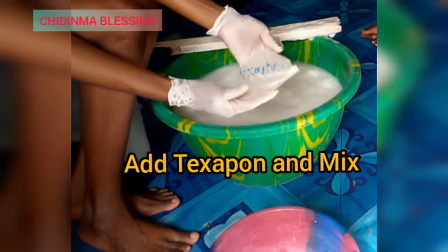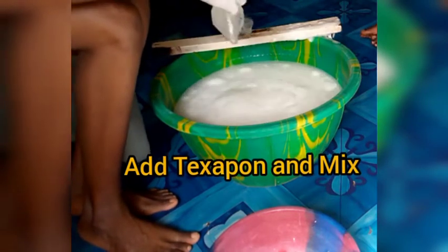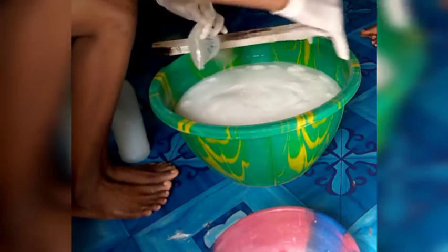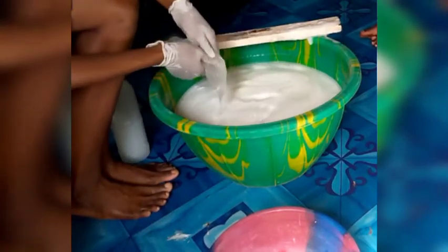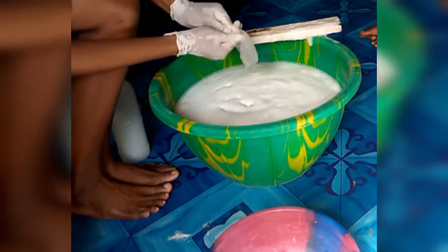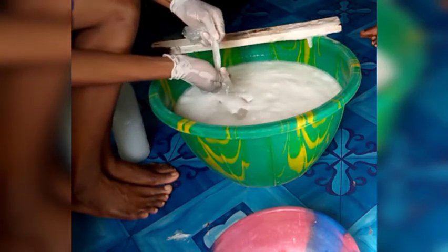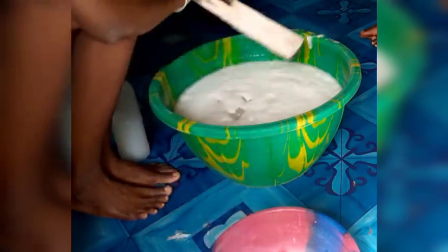So here again, I have texaphon. Now, texaphon is also in its liquid form. So you add that directly also, and please mix the chemicals very well. You have to ensure you continue stirring to avoid your soap having clumps or what's called seeds, just to make sure it's smooth. Just make sure the consistency is okay. Just keep stirring. You have to keep mixing it together. Mix all the chemicals together and make sure it is smooth enough.